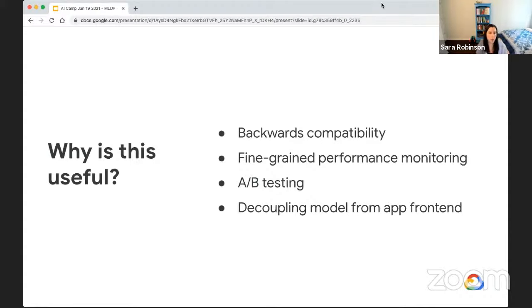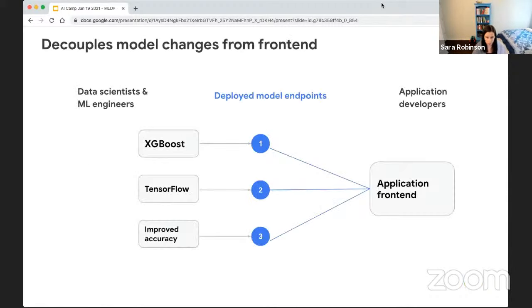Maybe you want to deploy different versions to different machine types. Related to that point, you can do A/B testing. So maybe you upgraded your model to a new version of TensorFlow, which gave you some added benefits, and you want only to serve that to 5% of your users while keeping the other 95% on the previous version. Model versioning allows for that. And one of the most important benefits I see is that versioning decouples the model from the application front end. So you can go to the next slide.